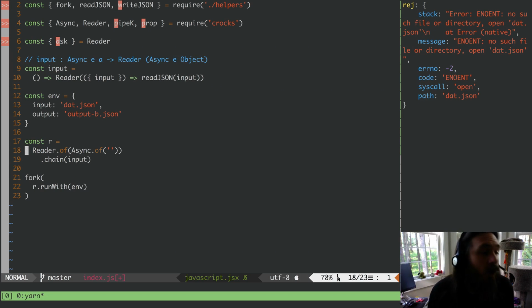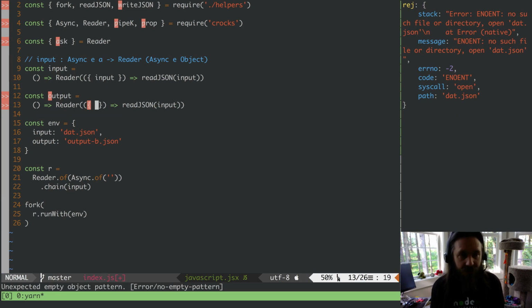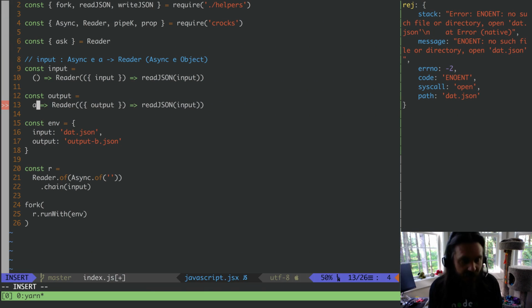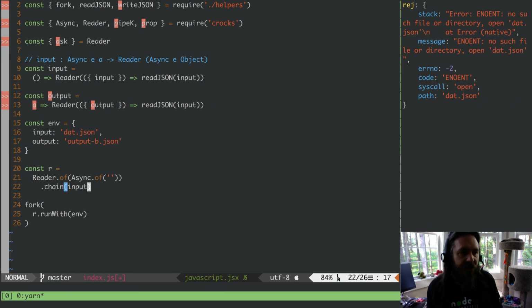So now all we need to do to write this is do the same sort of thing. We can create something called an output here, and we'll just call this output. So this will be what our final output is, but instead we want to grab output off of the environment that we're passing in. So now I can do my read JSON, but now we care about this. So this needs to be the async that we're bringing in, right? So this is going to get us our A, and this is the function that's going to be called. It's going to take the result of input, and that's what this A is going to be. And that's going to be the data that we want to write out to our string or to our file.